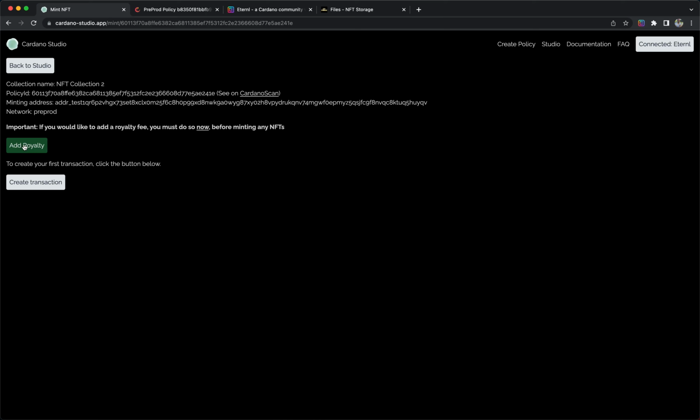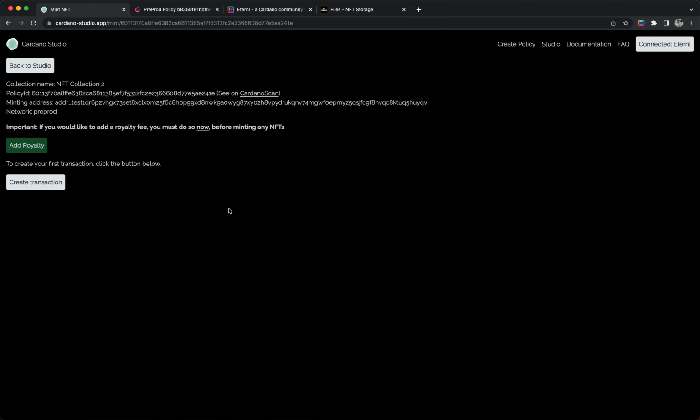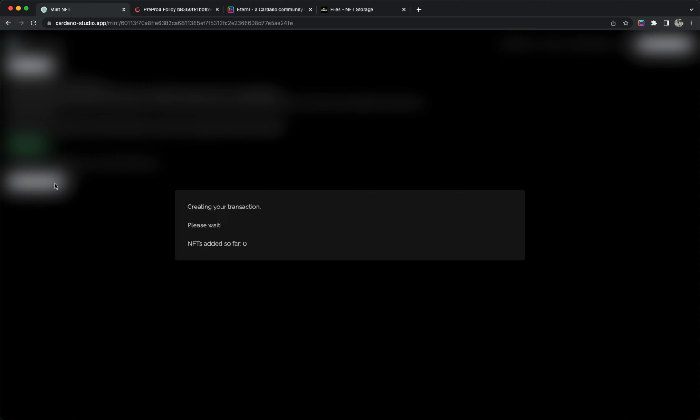As before, you have the possibility to add a royalty first. In this case, I'm not going to show that again because it's exactly the same. But let's just start creating a transaction. And so remember now, Cardano Studio tries to bundle as many NFTs into a transaction as possible. So this now takes a little bit more time than before, but you can see how efficient Cardano Studio tries to be.